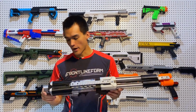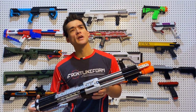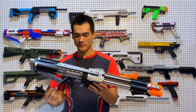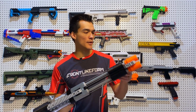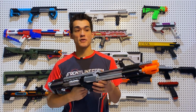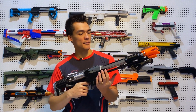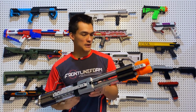Yeah, this is by far one of, if not the best double barrel blaster I've seen. Nerf's come out with some weird over-under barrel types that, again, they're Nerf, don't get high performance, but it's such a gimmick. But there is merit in having double barrels. As far as the gimmick goes, there's also a lot of fun behind it as well. But there's not a lot of options for double barrel out there, and I'm really glad that Captain Slug did this one. It also comes in a mega version, I believe.